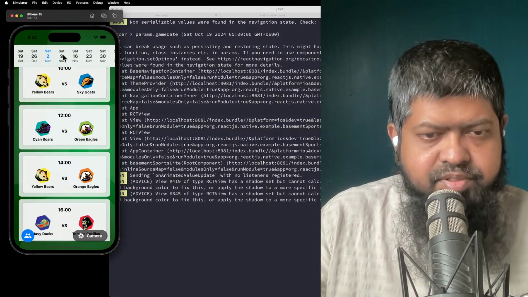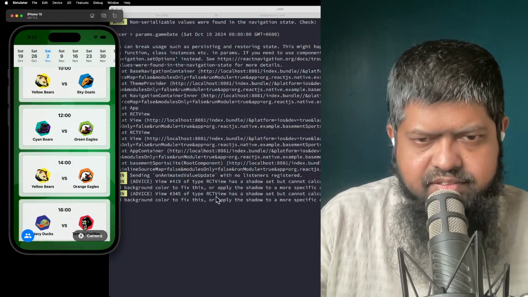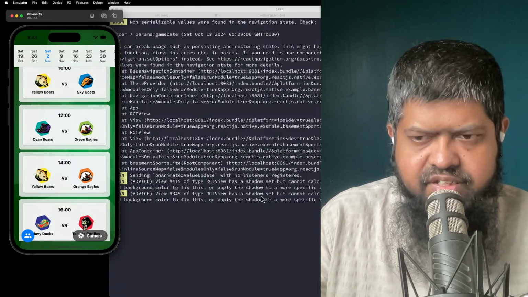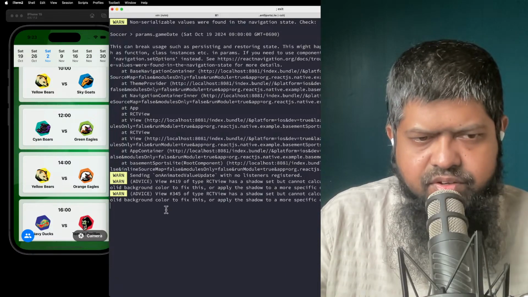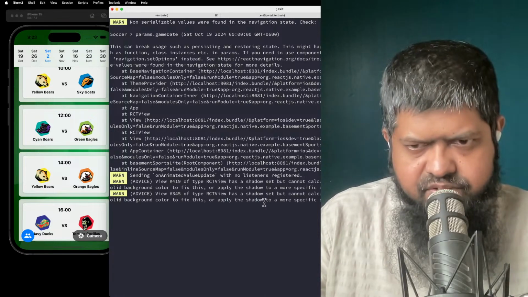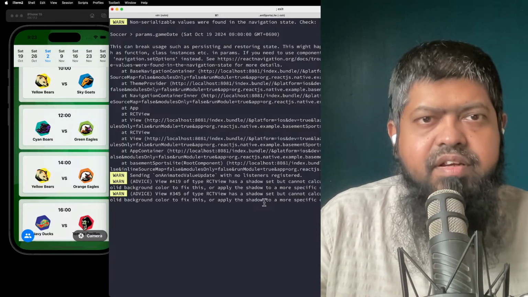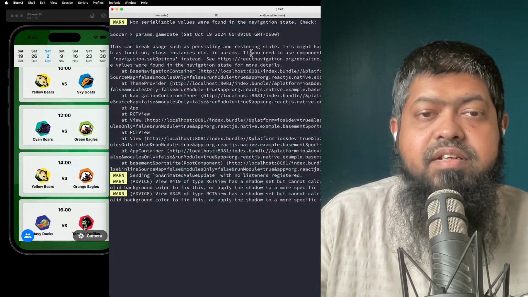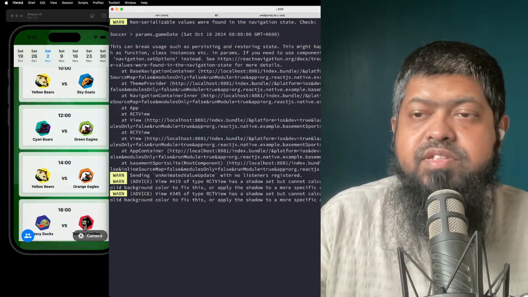So 14 people advise at CTP has a shadow but cannot calculate the shadow efficiently. Consider setting a solid background color to fix this, or apply the shadow to a more specific component. What's this? Soccer params game. First non-serializable values.